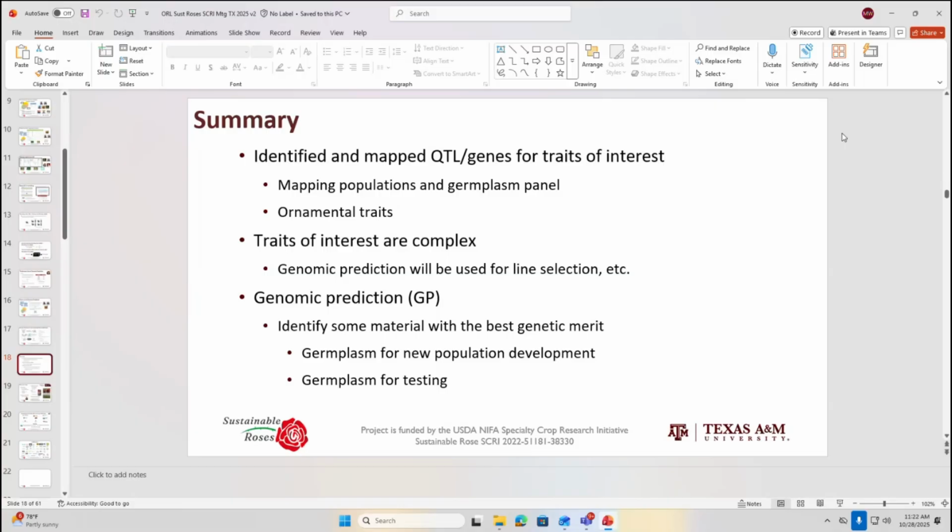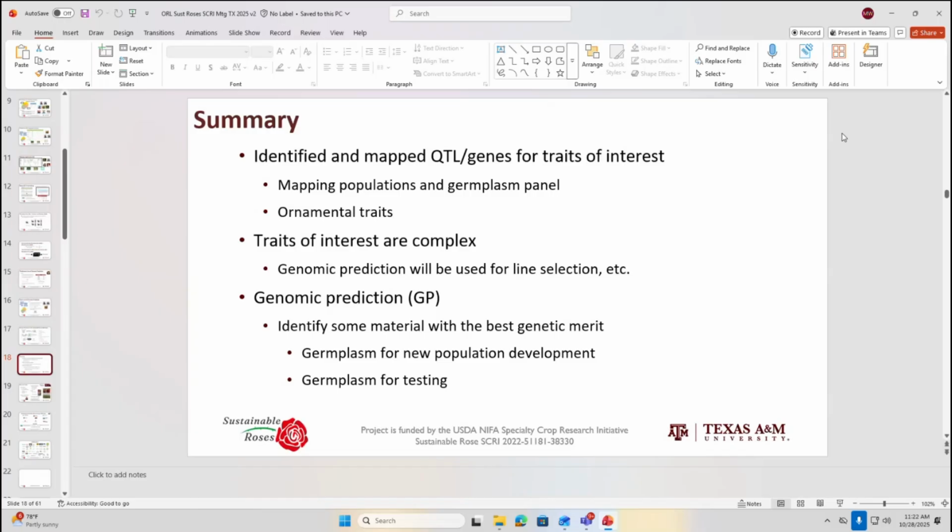That's a fundamental question, but I think the issue that we're seeing so far is that we haven't identified very good sources of resistance to rose rosette that you could say have large effects that could be quickly deployed using a marker-assisted selection type approach. You would have that very quickly. Now, if all of the resistance that we find or that we are able to utilize happens to be those that are controlled by many factors of small effects, that's going to take a process that can actually accumulate them fast enough so that you can deploy genotypes that have fairly good levels of resistance equivalent to major gene resistance.